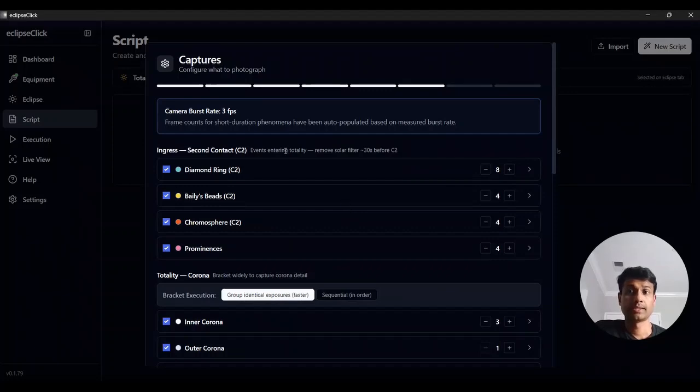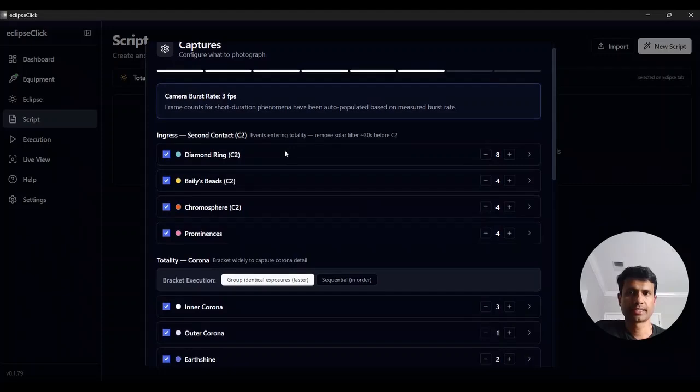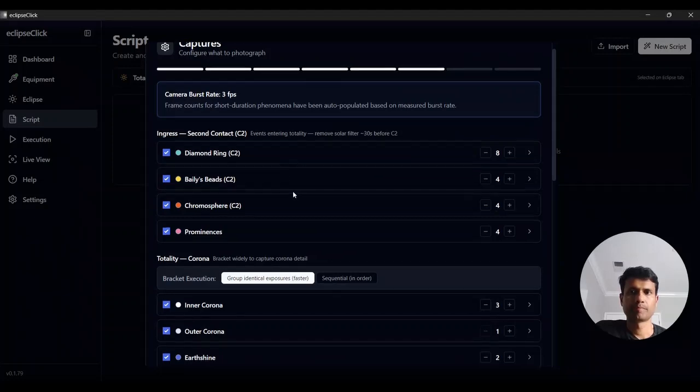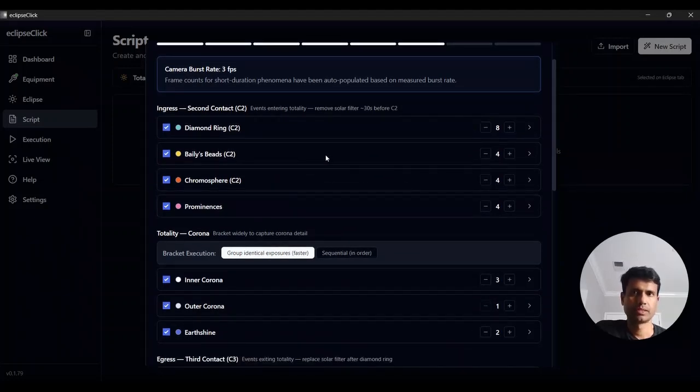Now, I select the phenomena that I want to capture. The wizard correctly picks up the camera burst rate of 3 frames per second for my Canon. Based on that, it comes up with a recommended set of captures for the different phenomena.